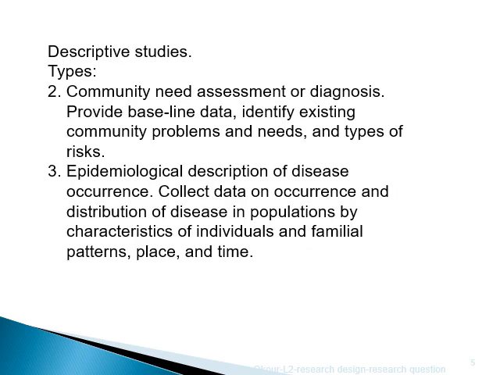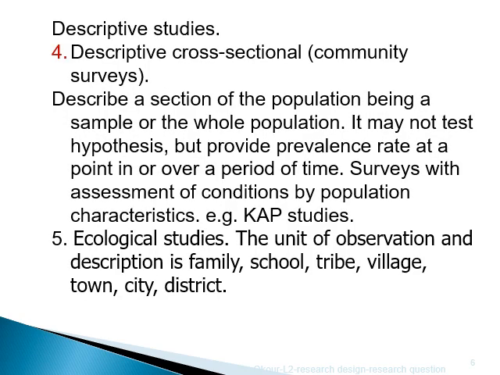Descriptive study also includes community need assessment or diagnosis. It provides baseline data and identifies existing community problems, needs, and types of risks. Epidemiological description of diseases, also disease occurrence. We collect data on occurrence and distribution of disease just for the knowledge. We need to know the rates and ratios in populations by characteristics of individuals and familial patterns, place, causes, and time.